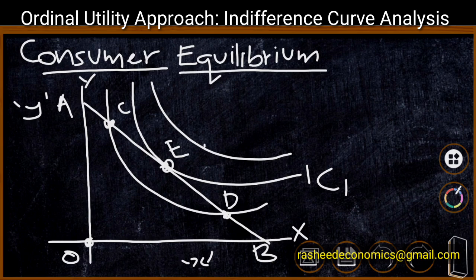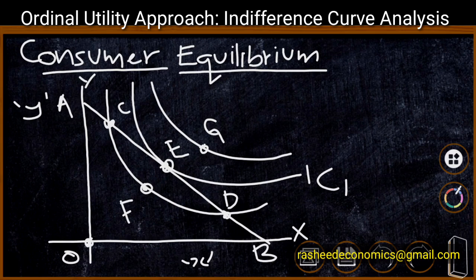Suppose the consumer is selecting point C, D or a point like F, the consumer will have a lower level of satisfaction. And if he selects point F, it lies below the income price line, and therefore the consumer is not ready to have a point like F. Similarly, the consumer is not able to select a point G on IC3 or IC2, a higher indifference curve, because that is above the budget line. A point above the budget line cannot be preferred by the consumer. Therefore, the consumer will prefer a point on the income price line. The best possible point in this situation is point E, which provides the consumer maximum satisfaction.